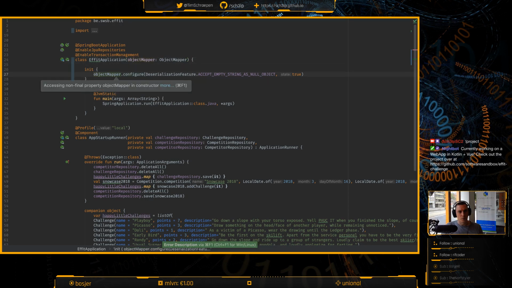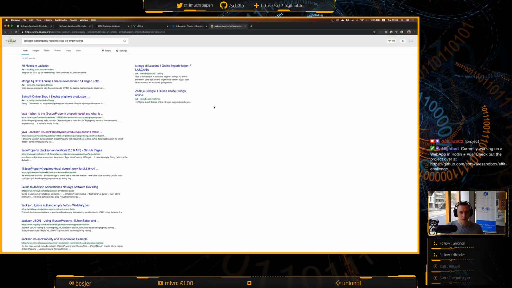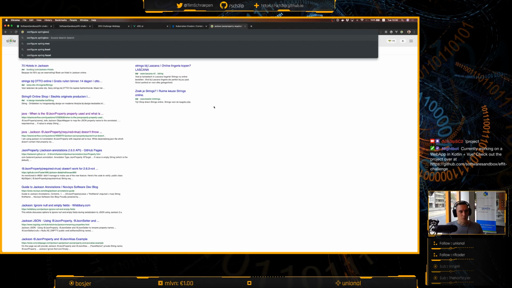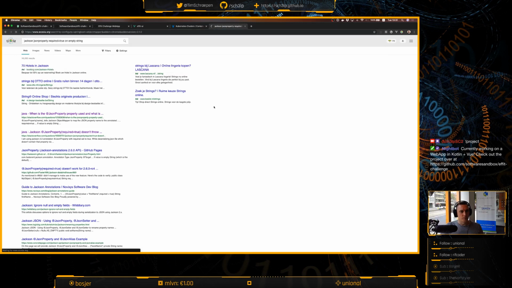Problem? So yeah, in the application YAML. So let's check that out if we can actually find that. Let's configure Spring Boot object mapper.